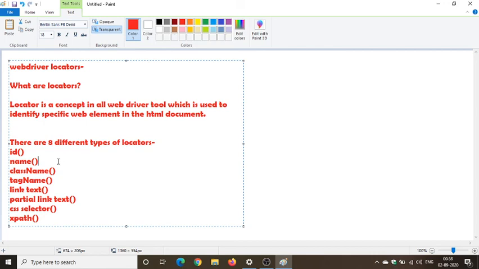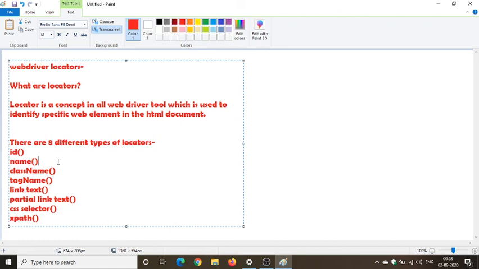Link text is used to identify a web element based on the link text of an element. Now coming to partial link text, it is used to identify only anchor tags based on part of the link text.